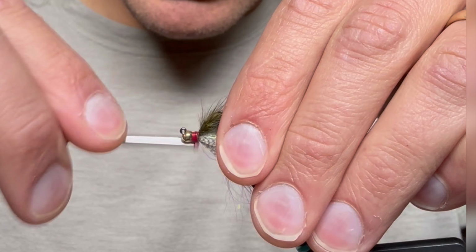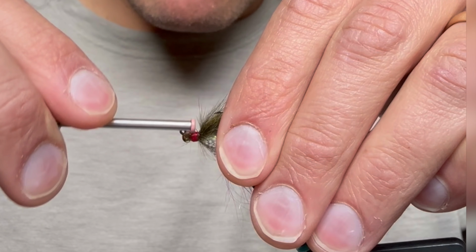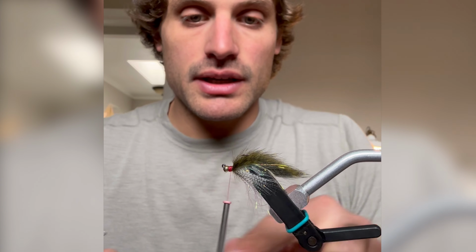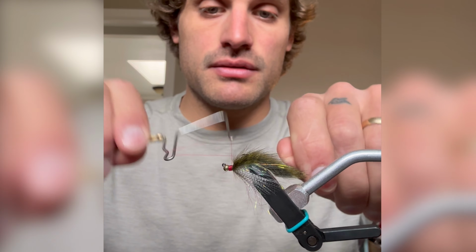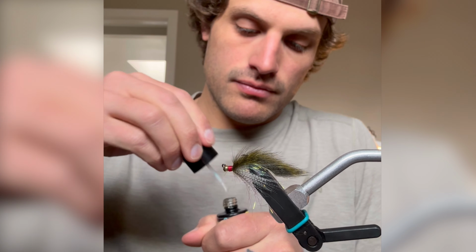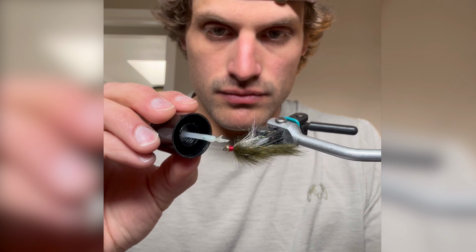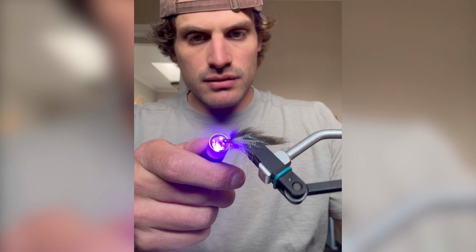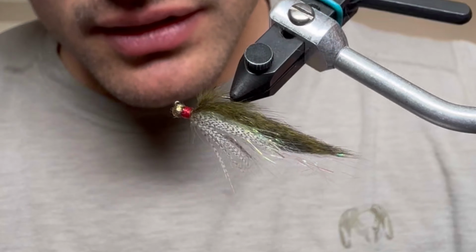Build up a little thread dam, a little hot spot. I don't know what it is, but the fish seem to really like that. Now you whip finish it and put a little bit of Solarez on there and you're good to go. There it is.